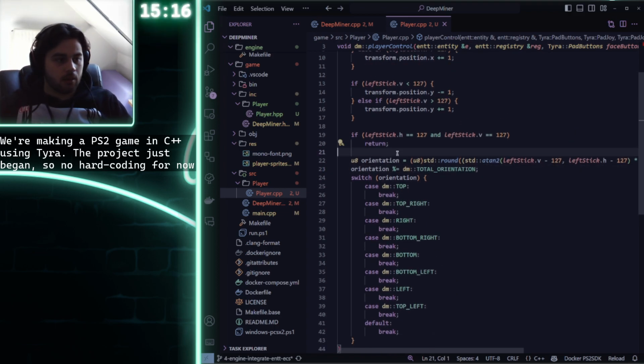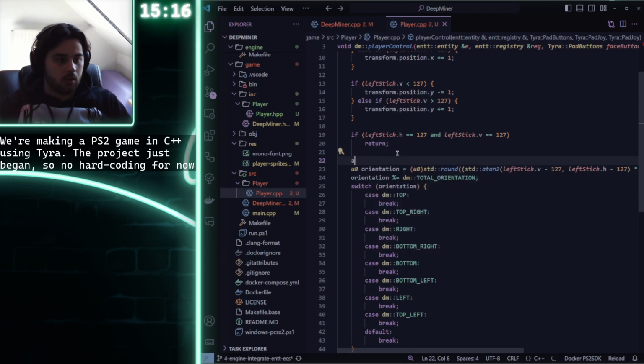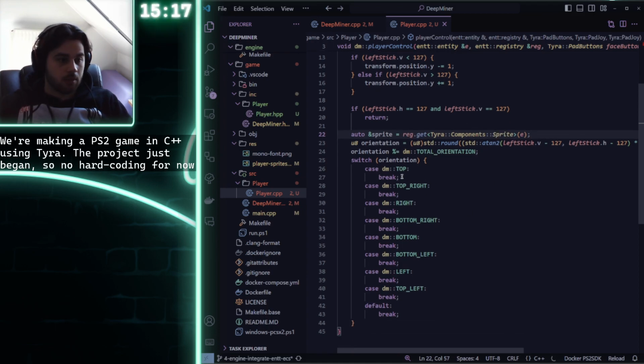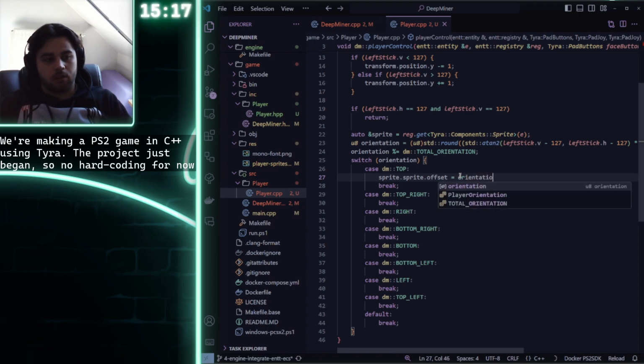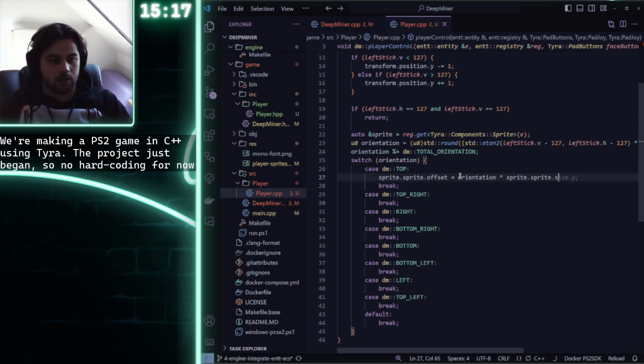Let's get the sprite. Auto sprite equal get sprite, basically. And I'll just have to do sprite.offset equal orientation by sprite.size.x.